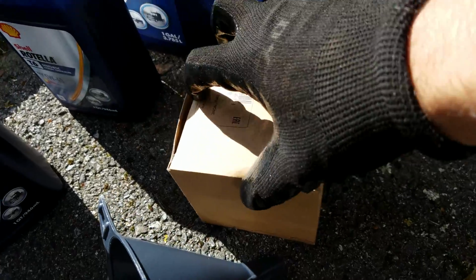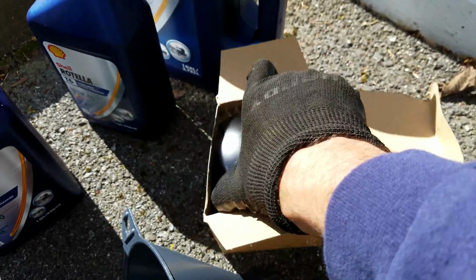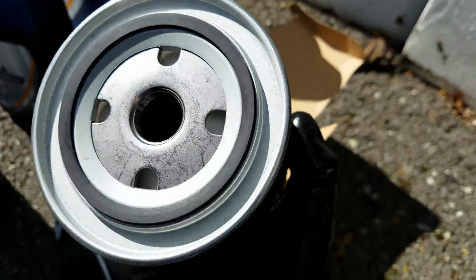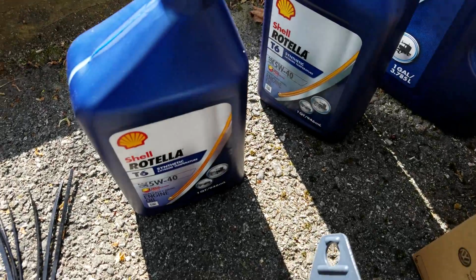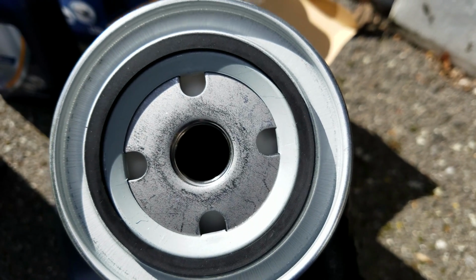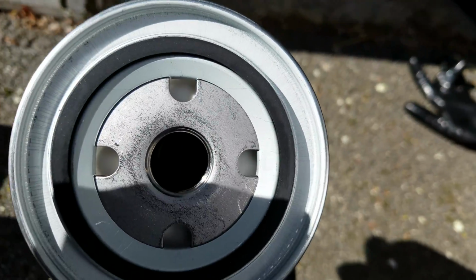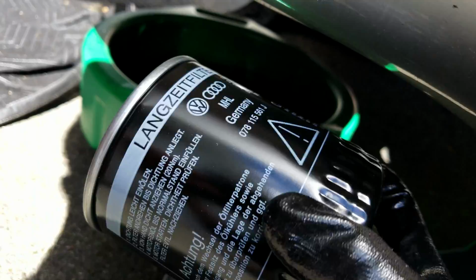Alright, so your next step's going to be to break out the new oil filter. What I recommend doing, as you can see, nice and clean, and it's empty, there's no oil in it. What I would suggest is taking one of these quarts, probably filling this in the hole about either a third of the way or half of the way, so that way it's already preloaded with oil, with a lubricant. And then keep your bucket underneath and then screw it back on.